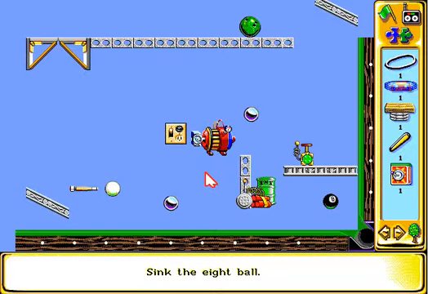Pool ball sinker. Sink the 8 ball into the bottom right corner pocket. Right then. How are we gonna do that? That's a question. I got a bunch of balls. Of course, we need to push that. And then, yeah, but you have to get rid of this first, so... Oh, man.